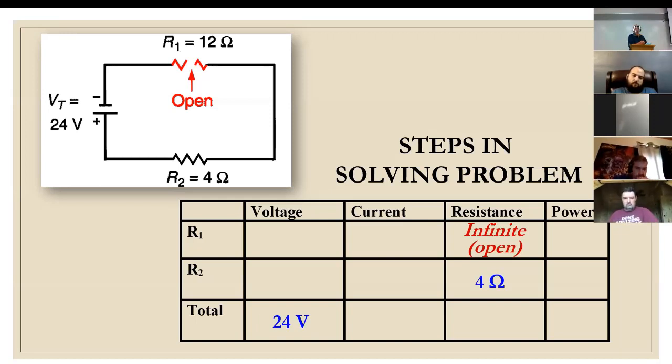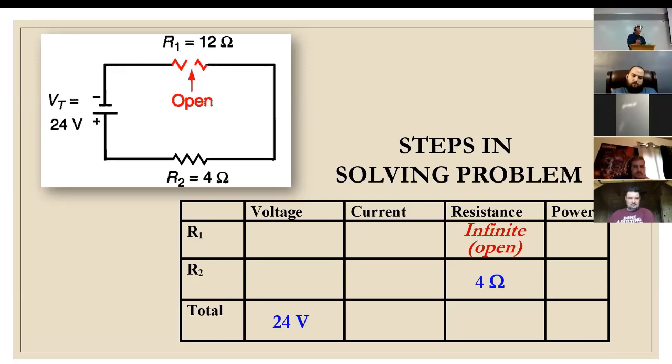4? How'd you come up with that? 12 times 4 over 12 plus 4. Well, that works for parallel resistors, but these are series because they're end to end. So the key differentiating feature between a series and a parallel circuit is that a parallel circuit will have branch points where current can split, and series circuits lack those forks and those branches. So this is a series circuit. Does anybody have a different answer?